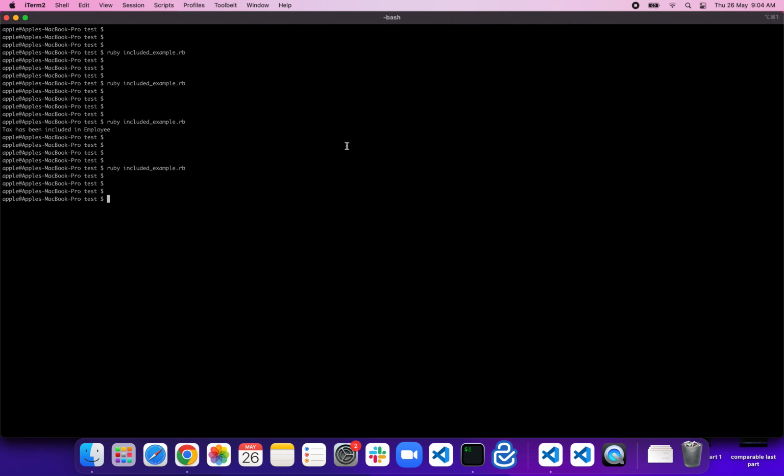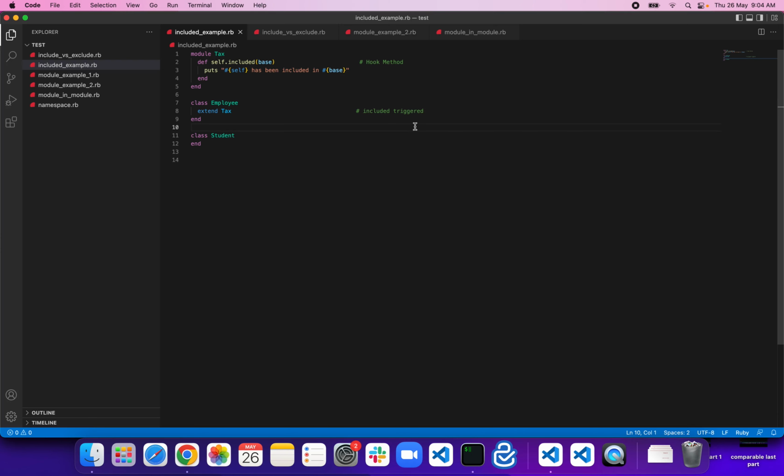But why does nothing happen? We have basically extended the module, but inside this module tags, we have just defined the hook method included, and we have not defined the hook method called extended.